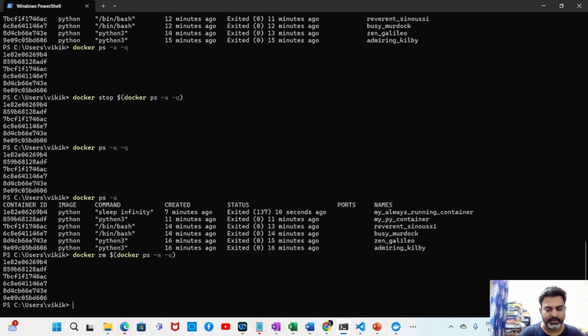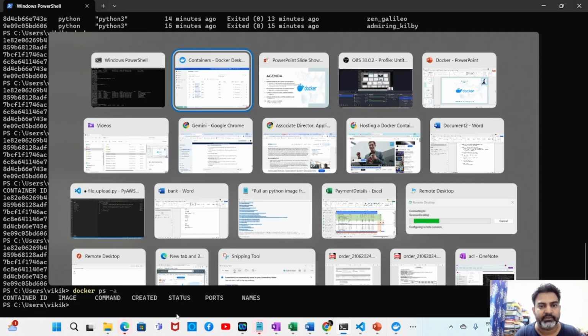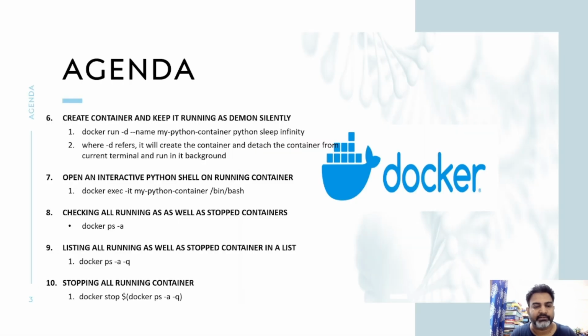If I do this and then run docker ps -a, you see there is no container available. Even in the Docker container tab, since we have removed all the containers, nothing is available here. Let us see if we have covered everything.